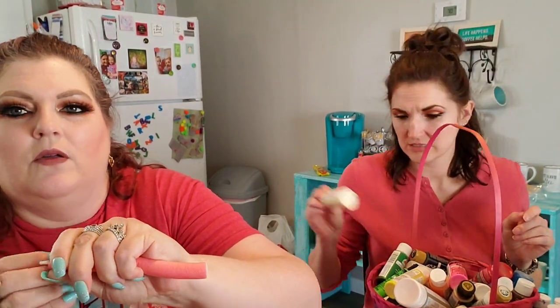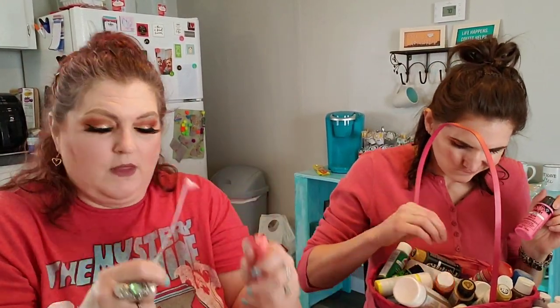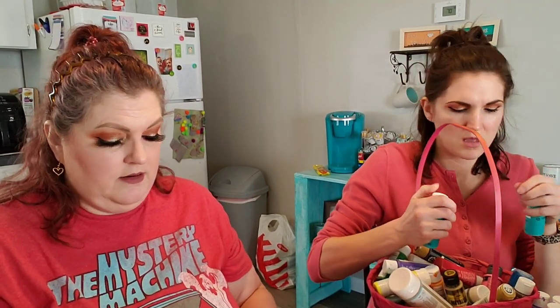I need a garbage bowl. I need to get me some white paint and pull it out. Do you see the wonderful fit of these bad boys? Heck yeah. They fit really good.